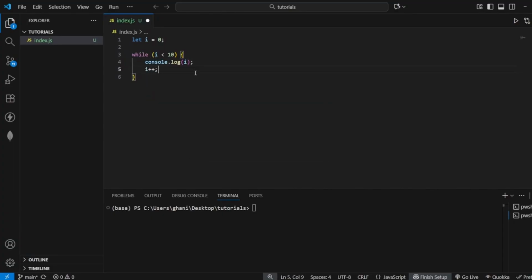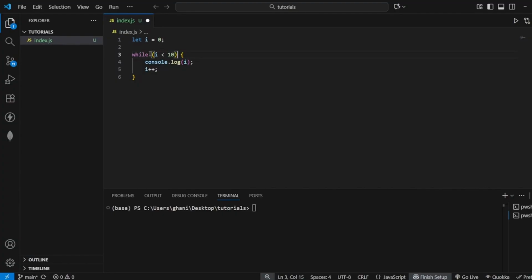every time we run this loop. And you really have to think about this loop in the following way. We basically run this loop for the first time. i is equal to 0. We are going to console.log i, and then we will increment i. So in the next iteration, we will check this condition. i is 1, i is still less than 10, so we are going to console.log i, and we will increment i by 1. In the next iteration, i is equal to 2, which is still less than 10. We are going to console.log i, and we will increment i by 1.